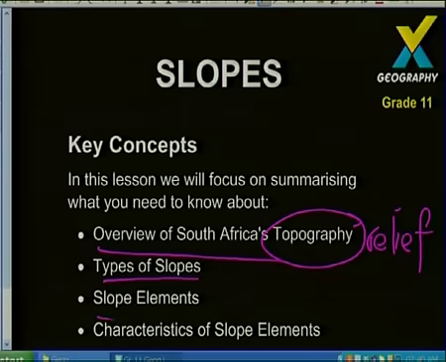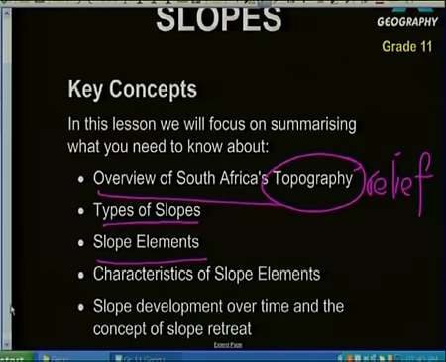We need to also understand the types of slopes, and these include whether a slope is either gentle or steep, and we'll discover more complex natures using topographical maps of convex and concave slopes. The slope elements, remember there are 4 slope elements on a typical slope. However, we'll look at various different theories in order to substantiate and tell us better how to describe and understand these slopes. Remember, characteristics of slopes deal with the description of being able to identify the different types of slopes on the South African landscape.